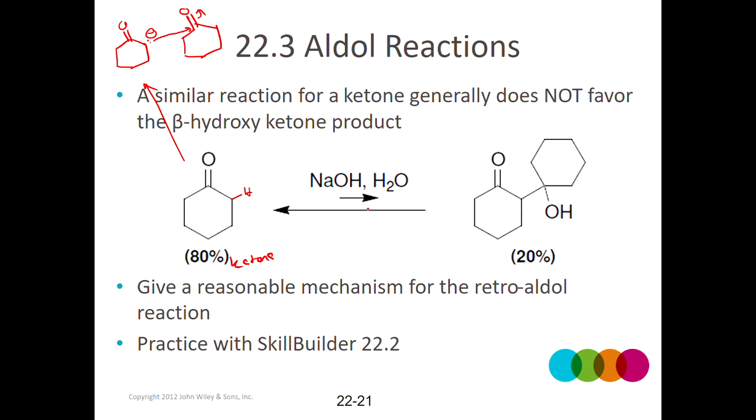When I look at the equilibrium here, it's basically the same mechanism we just saw, but in this case, the equilibrium favors the reactant side. So we're still converting the pi into the sigma bond. So we still expect the delta H term to be negative, but the degree to which it's negative is going to be much smaller. And the reason for that is due to sterics.